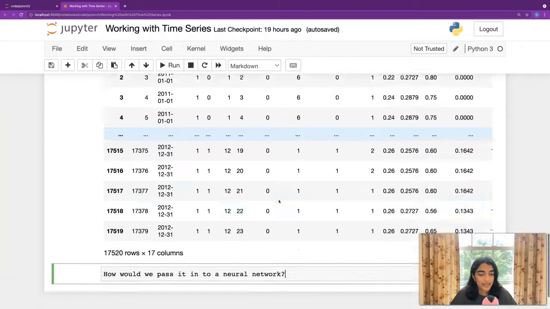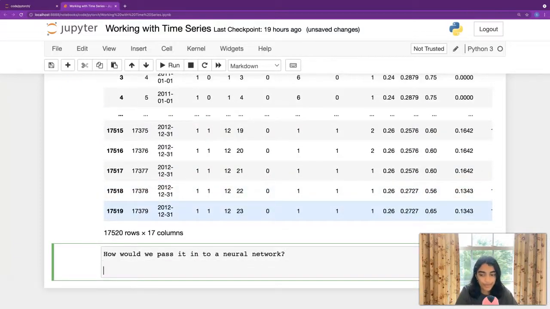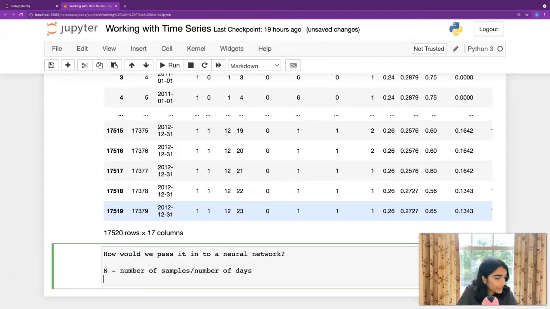So we could say that N is the number of samples, which is basically the number of days, right? So each day is a new sample, and we could have different channels, right? So in images we have a color channel.